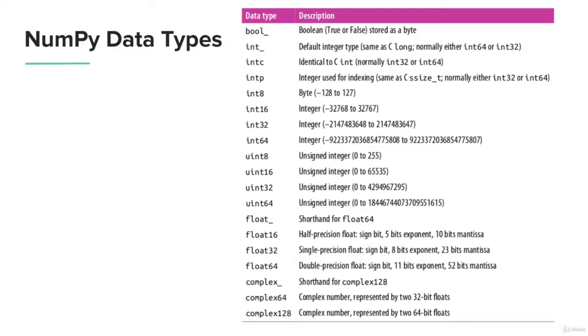This is a cheat sheet for NumPy data types. As I said earlier, we can use the dtype argument to set different types of data types, and these are a list of data types. We have integers 16-bit, integer 32-bit, 64-bit. Depending on the type of problem, we will use the associated data type for it.